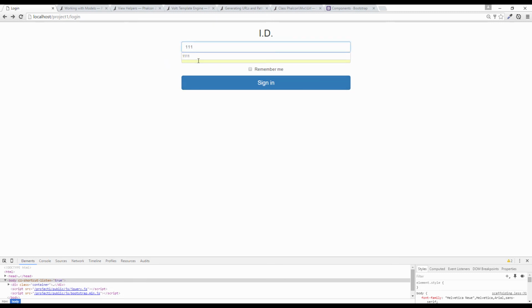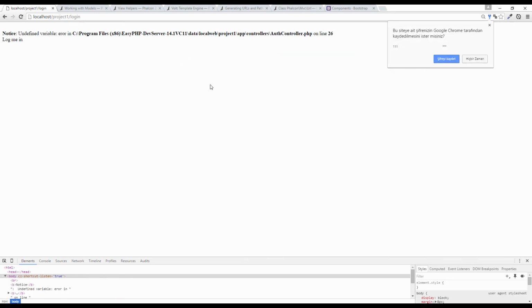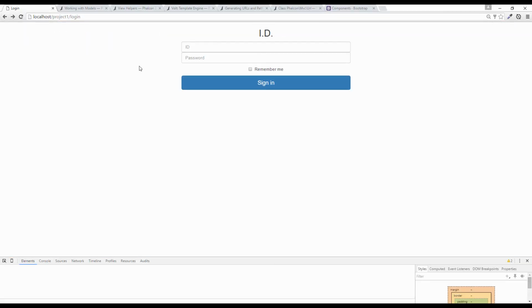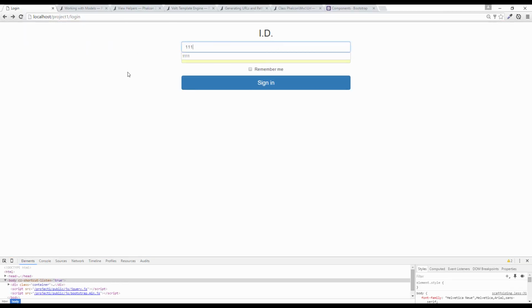Two, 3, 1, 2, 3. Undefined variable error. One, two, 3, 1, 2, 3.